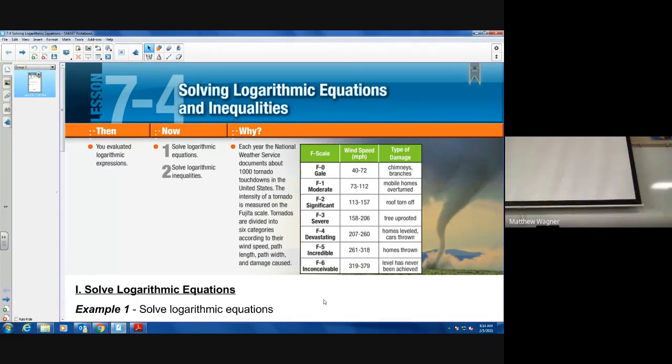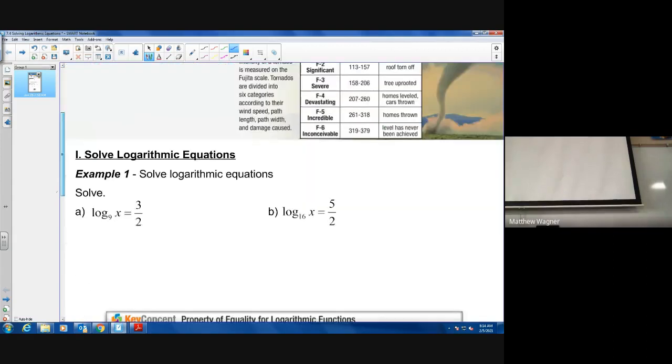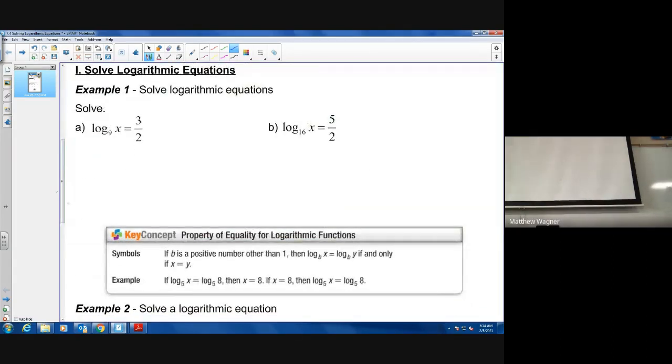Yay! Today we're looking at 7-4, solving logarithmic equations. Again, just like yesterday's assignment, we're going to scratch out inequalities. We're not going to worry about solving logarithmic inequalities. Right? So kind of taking a peek at things, some of these should be actually really easy today. As far as things go, you'll notice our notes are quite short.